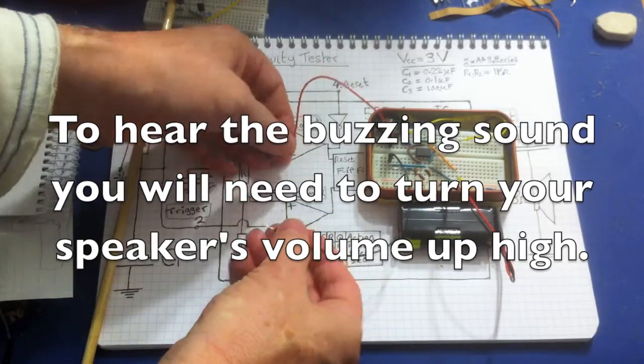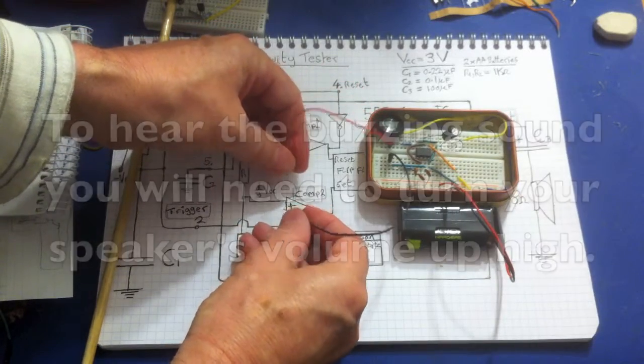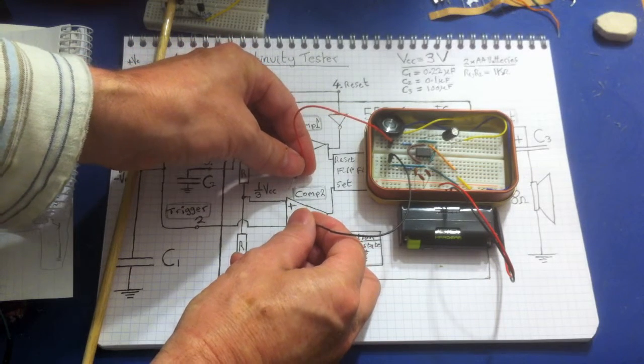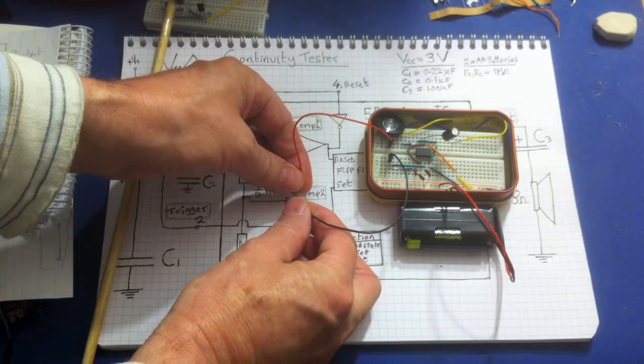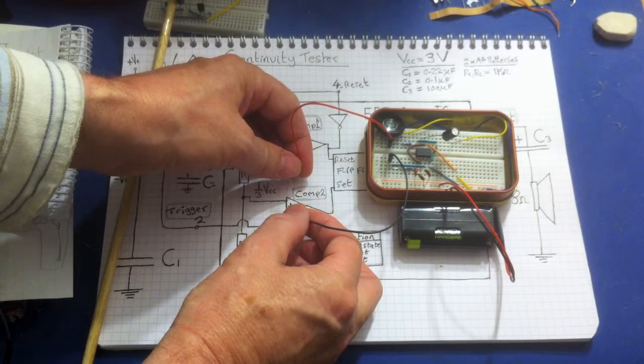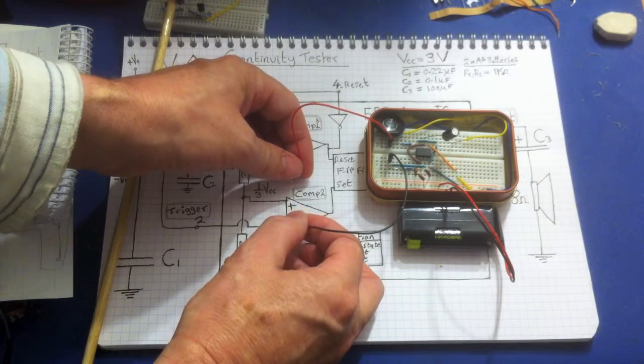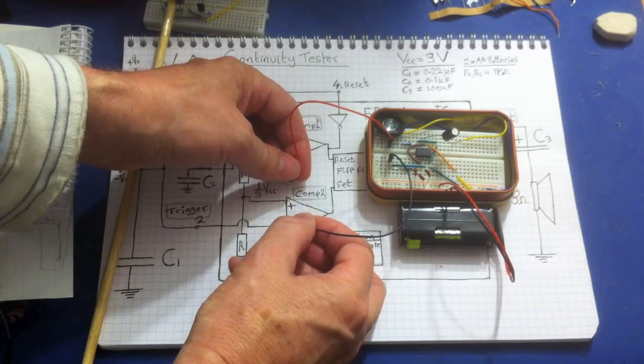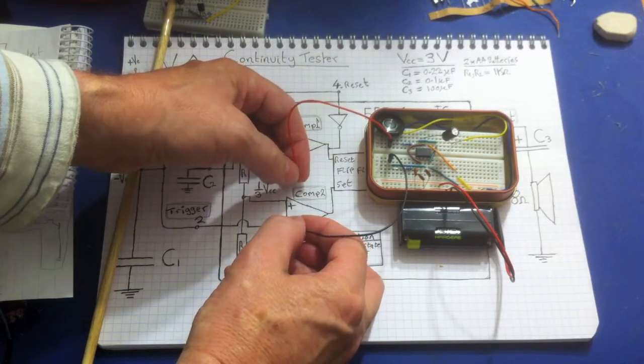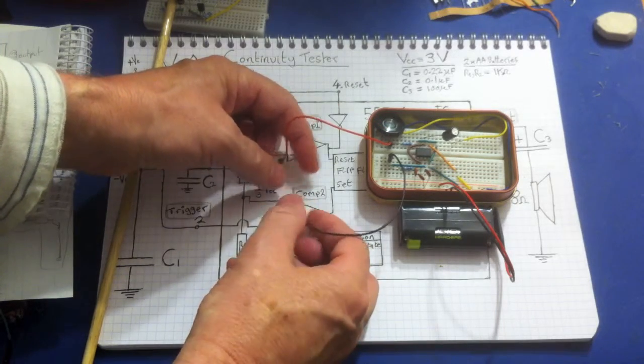So if we're in a circuit, and two parts of the circuit are connected, they're both at the same voltage basically, and they're connected in the circuit, then we'll be able to trace through and hear that they're connected. Any parts that should be connected that don't give a buzz, we know that there's an open circuit. So that's basically how we use a continuity tester.